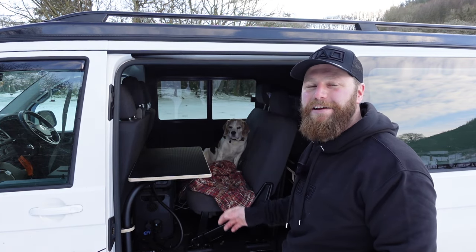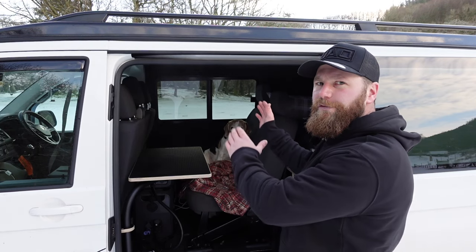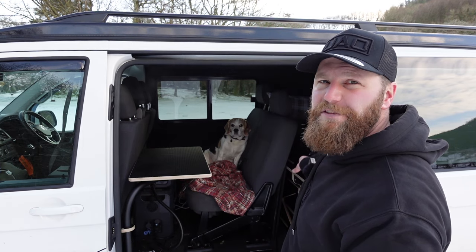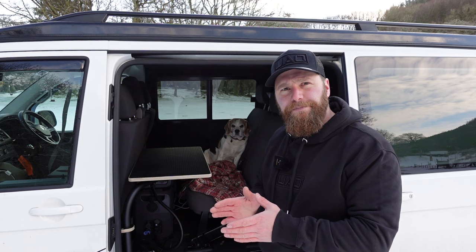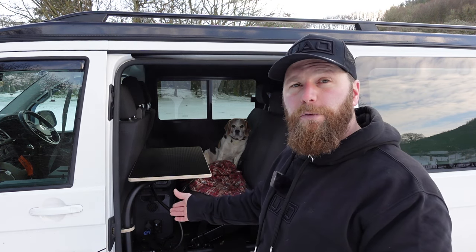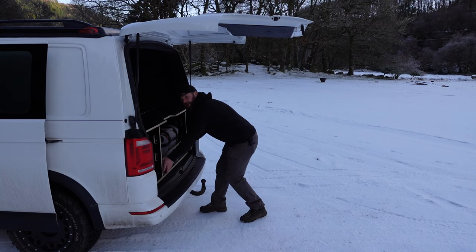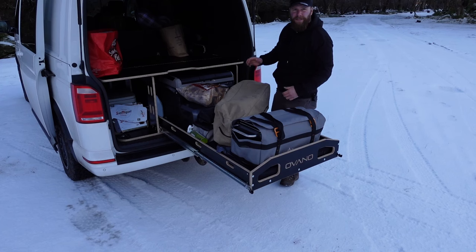Full disclosure - this isn't actually a camper van. This is a combi day van with a few facilities that point it towards being a camper van. Before you say I haven't even got a Volkswagen Transporter camper van - here's how: I've got a second row of seats, a table, and a hell of a lot of storage. If this was a camper, I would have a small kitchen, probably just a sink top, a hell of a lot more leg room between the rock and roll bed and the back of the seats - and that's it.